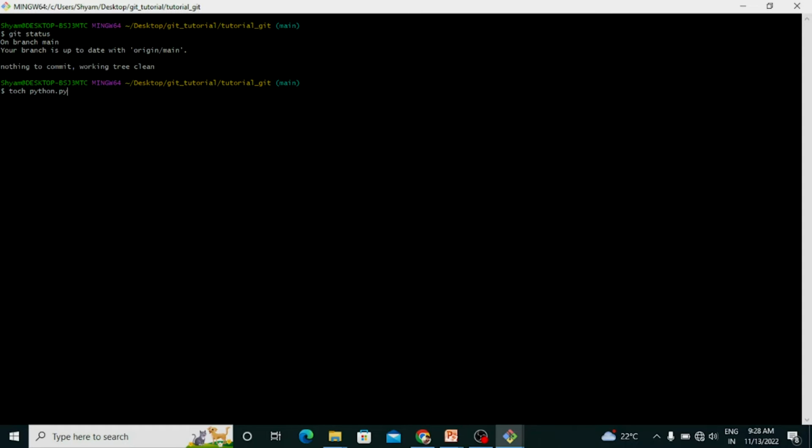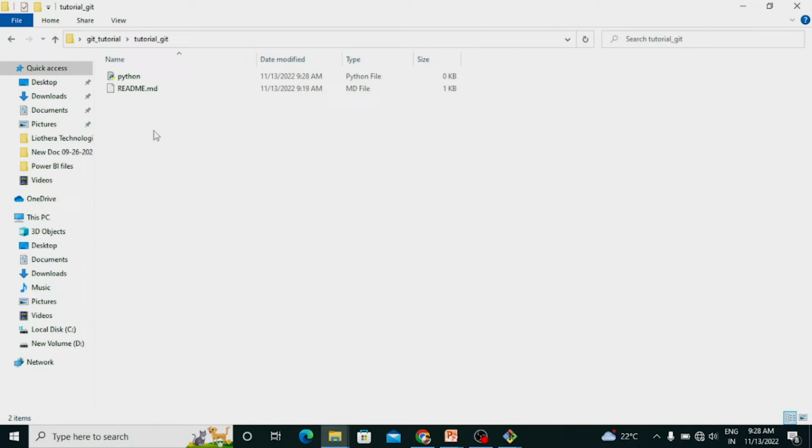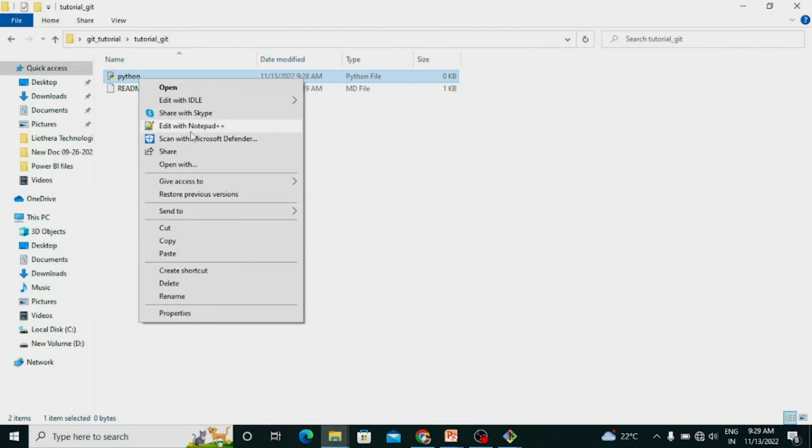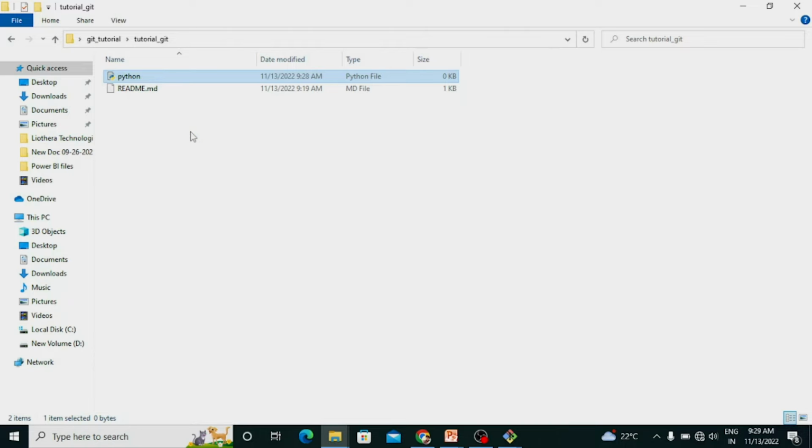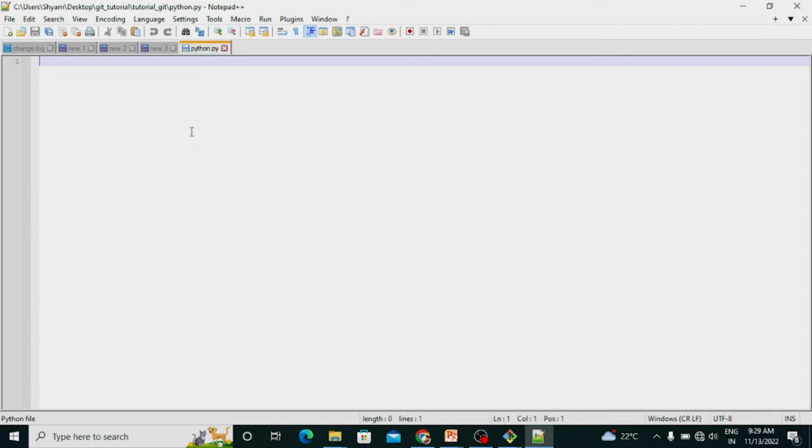It will just create a file over here. Touch command not found. Okay, I have given it wrongly, sorry guys, it's touch. So the file is created here, a python file. You can go and edit this one. I'll just write a print command over here just for now. Print.